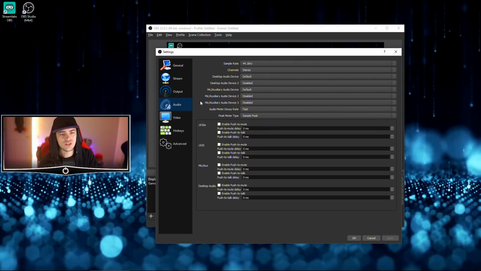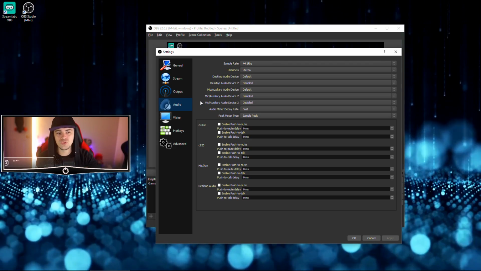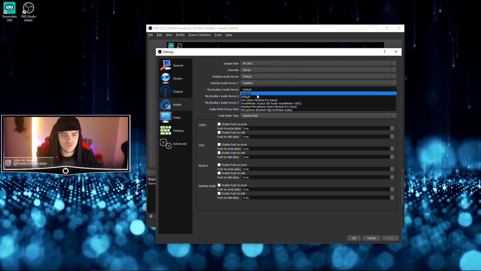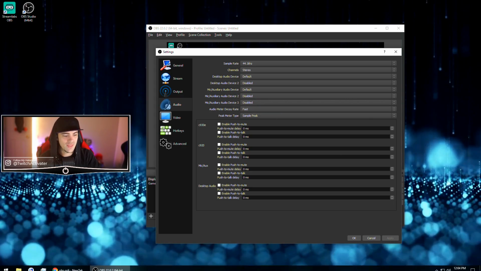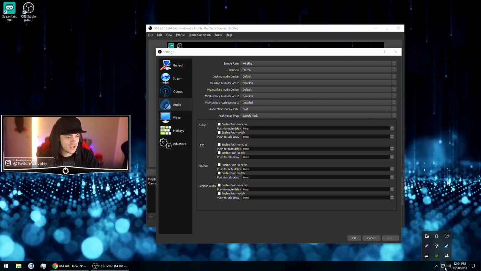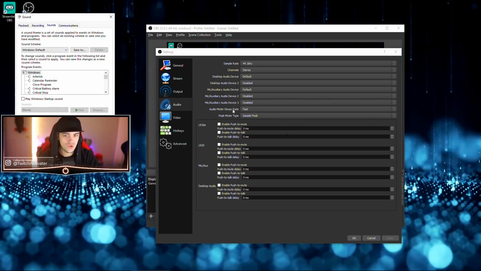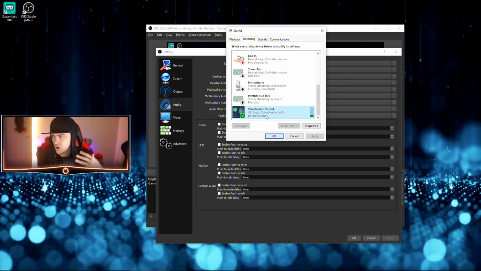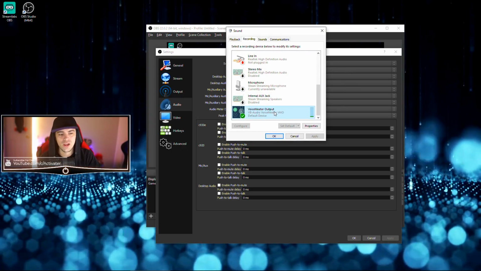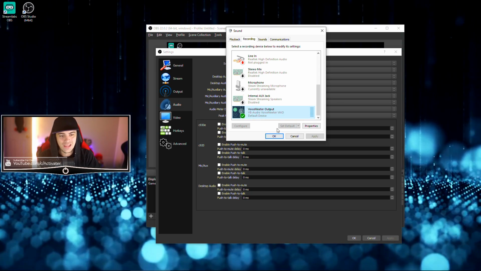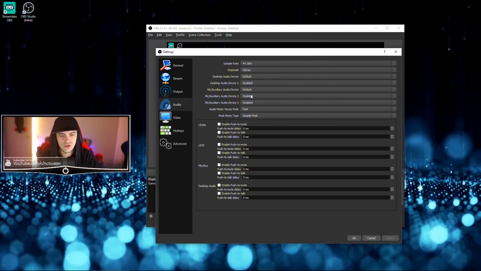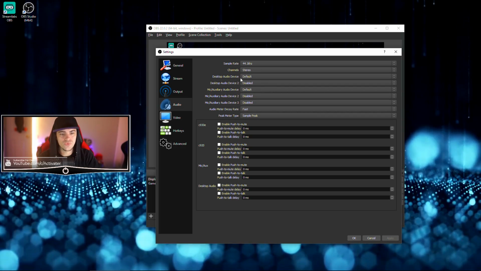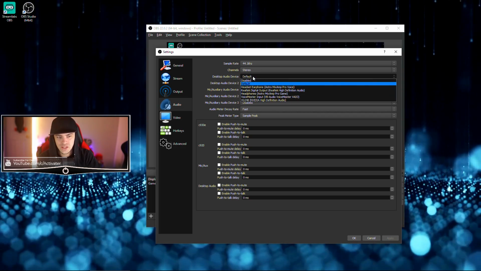Looking down the rest of this list, your audio, it's all up to you. You put your mics in wherever you want them. So right now I have mine defaulted to my default mic, and that's because in my sound options here, my recording is set to a program which is outputting my microphone. So that is why my mic is set like that, and that is my default device. Come back here. That is my default microphone. That's it. The desktop audio device, leave that as default as well.